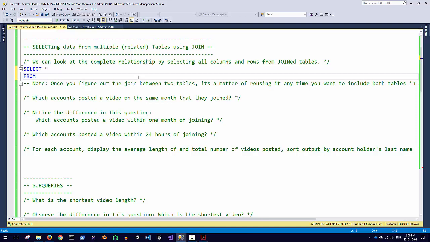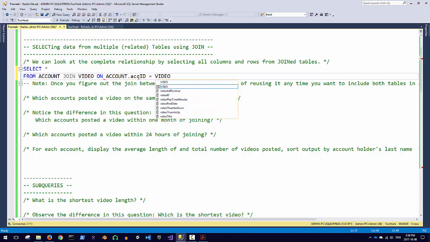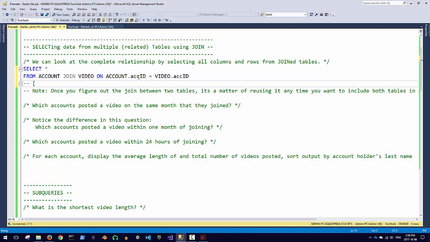One formula you can follow for making these joins work is to start with the parent table, so in this case the account table, and then join the child table, which is in this case the video table. Okay. And we're going to join it on the parent's primary key being equal to the video's or the child's foreign key. Okay, so I'm going to put that in my little notation. So parent table join, and this is really a left join in the background, so we're just going to put that explicitly. Child table on parent table dot pk is equal to child table dot fk.